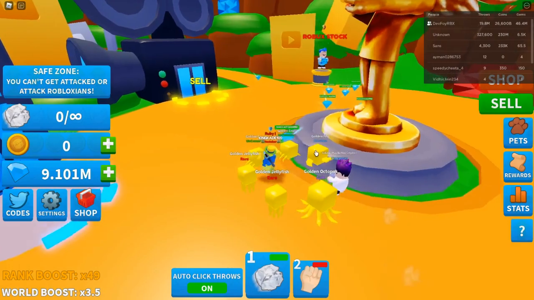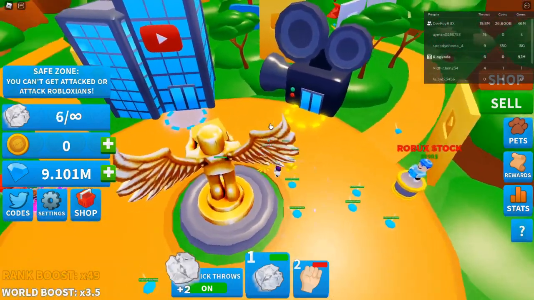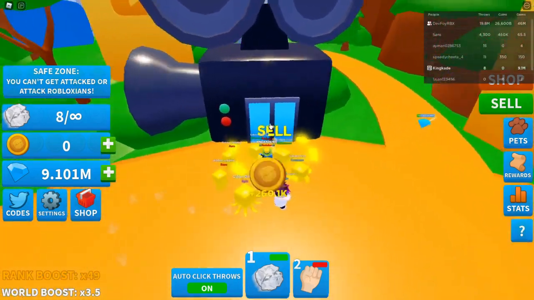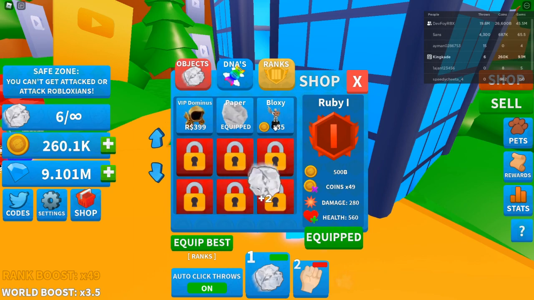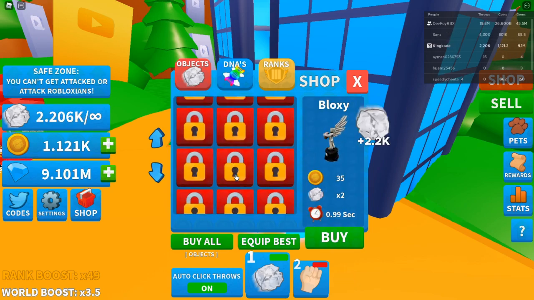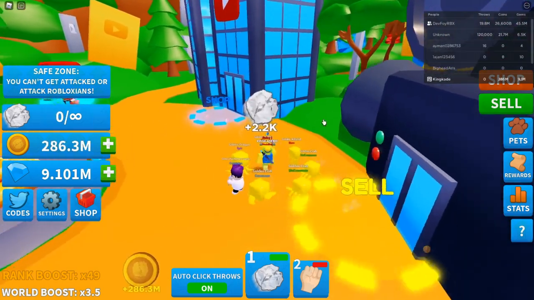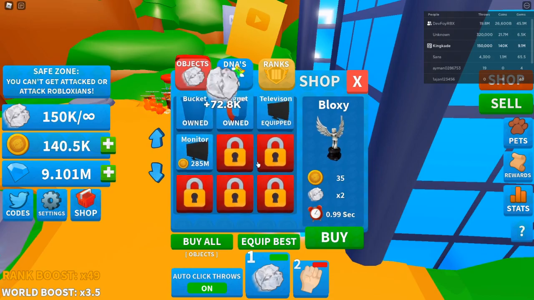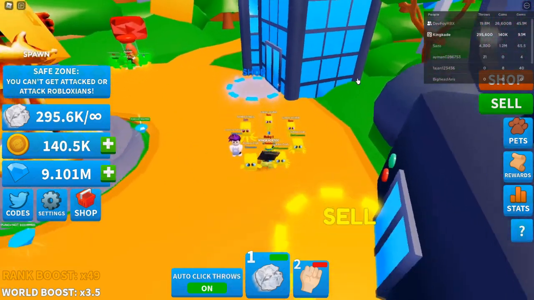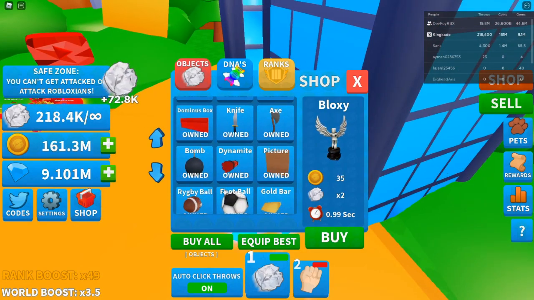So let's go in here, auto clicks on. And then see, we have like 6. Let's sell it. And we already have that much. So we can go in here, buy all. And now we're all the way right there. Then sell again, and we're almost at a billion already. Buy all again. And okay, we're right there. Sell again. And boom, 14 billion. Buy all.